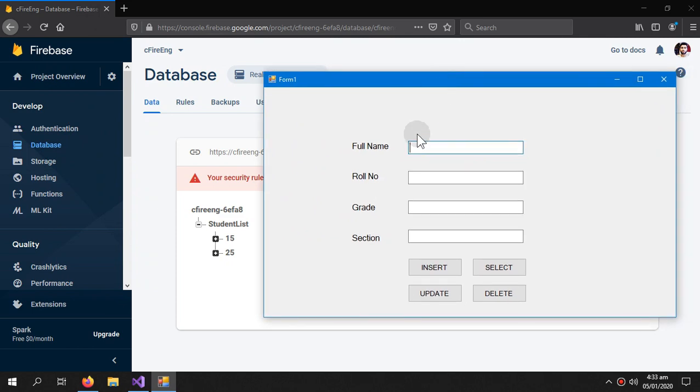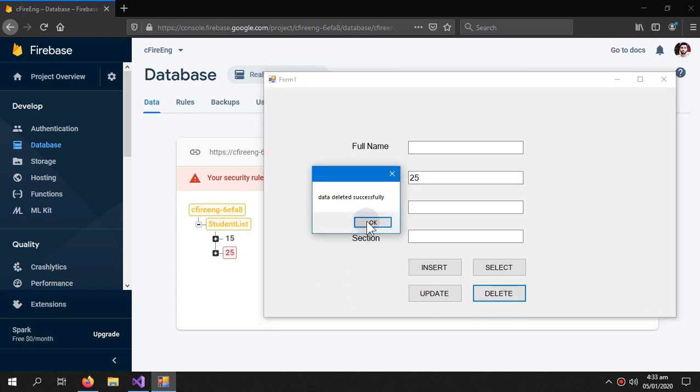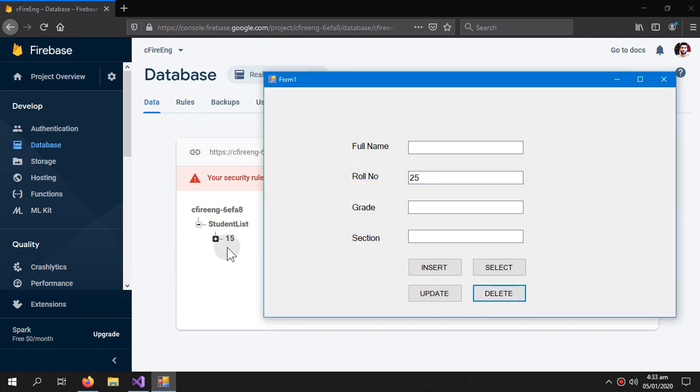Now let's delete the second student. So the roll number is 25, and delete. That student is removed from the Firebase.